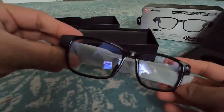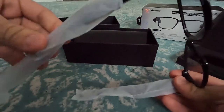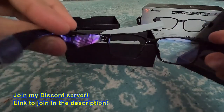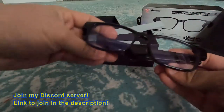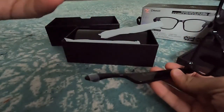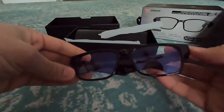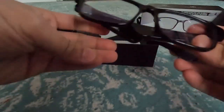You can see it's got a little bit of a blue tint to them as far as the reflection, which is nice. Then if we take off the plastic here — they just went on. I think they powered on. I actually have to find a way to sync these up to my device, which I'll probably have to charge them at some point. Just looking at them for now, I can hear something in them — I'm guessing that's the little speaker. It's just because I'm opening them up that they turned on. It actually has a little blue light that keeps going on and off. I'm guessing when you open them up is when they turn on.